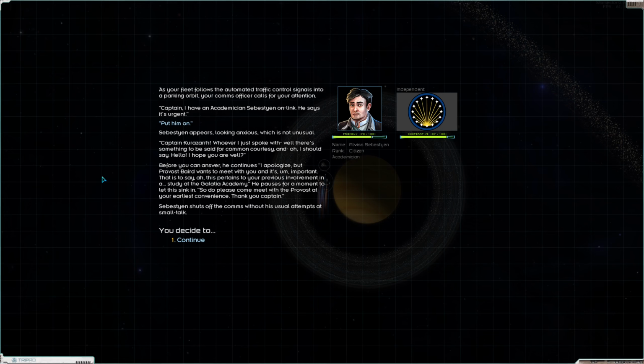Captain Corazar, whoever I just spoke with, well, there's something to be said for common courtesy and, I should say, hello. I hope you're well. Before he can answer, he continues, I apologize, but Provost Baird wants to meet with you, and it's important. That is to say, this pertains to your previous involvement in a study at the Galatia Academy? He pauses for a moment to let this sink in. So, do please come to meet with the Provost at your earliest convenience. Thank you, Captain. Sebastian shuts off the comms without his usual attempts at small talk.